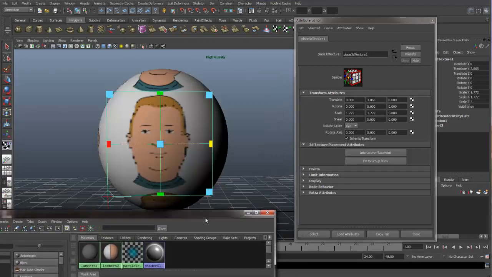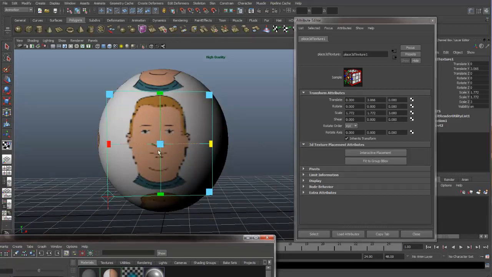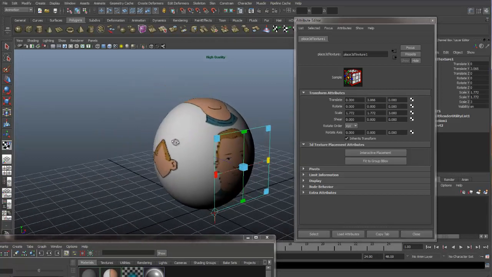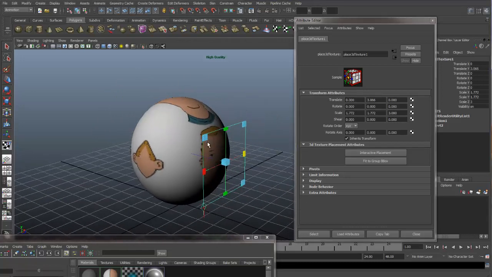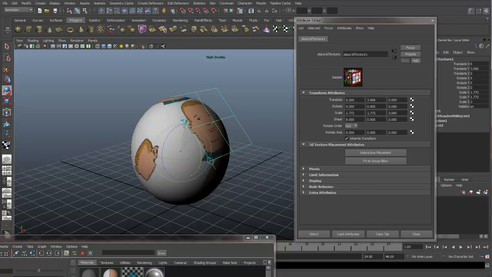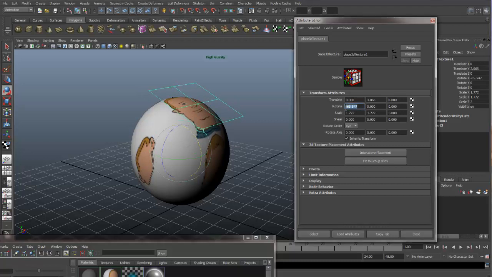And if we need to come in and rotate this around, if this is not the correct axis we want to look at, say if we want it pointing on the top, we can come in and rotate our 3D placement node. And you can see that our rotate value has just changed. I'm not rotating the sphere right now. I'm actually rotating this placement node, and it's adjusting that image on my object. So I can come in here and change this to negative 90. So it's pointing perfectly straight down.